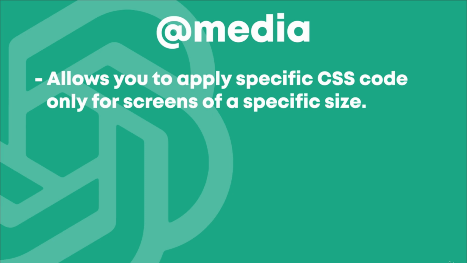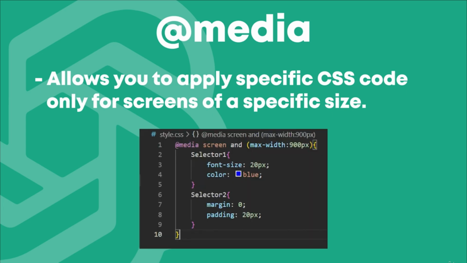Such specific changes for smaller screens can be made using the @media rule. This allows you to set specific CSS declarations that only apply when the screen is a certain size. So this is how you use the @media rule. In your CSS code, you can simply write @media screen and max-width or min-width and then a certain pixel size, and then you can just set regular CSS code with a selector, a property and a value, and then that CSS code will apply only when the screen is at that size.